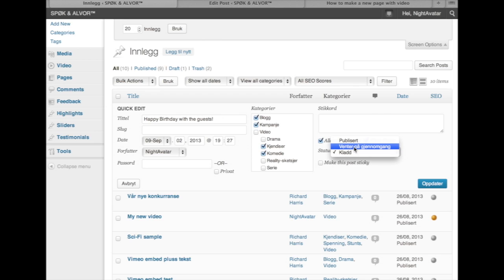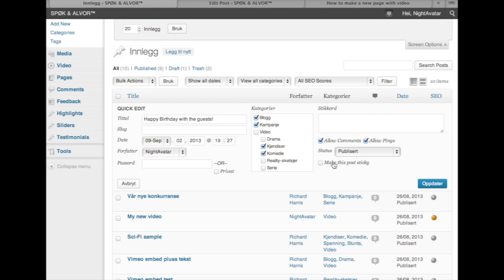If there's more than one person working on your blog or website, and there's only one person that is allowed to approve them, but the other people can write them and then leave them in this status until they're approved, then that's what that's for. But if there's only one person, then that category is really never used. It's either a draft or it's published.